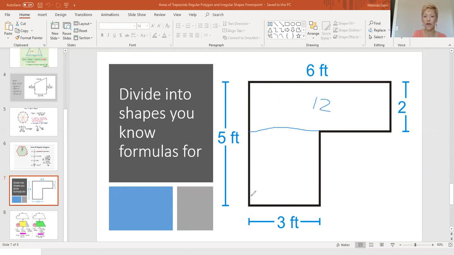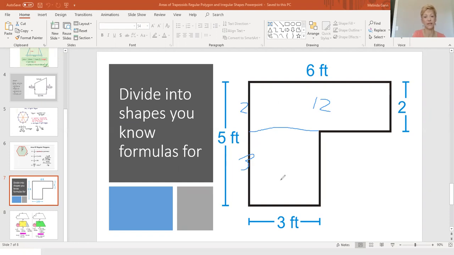What about this one? Now, this one's not 3 by 5. I need to know how long that length is right there. Now, does it make sense if this top one's a rectangle? If that's 2, then right there, that's going to be 2. Well, if the whole thing is 5 and that one's 2, what would it leave for this length right here? Yeah, you're so smart. Okay, you're right. That's 3. Because when you add 2 to 3, you get your 5.